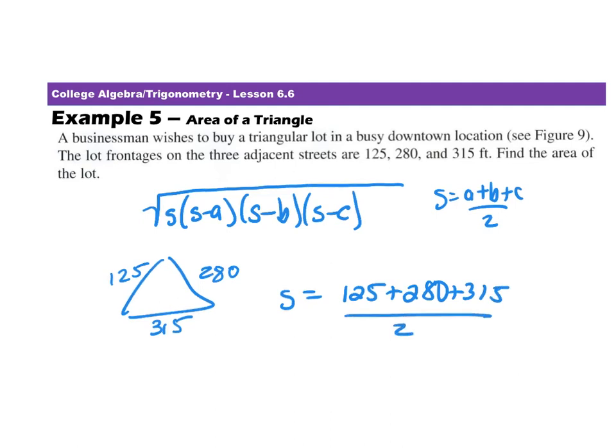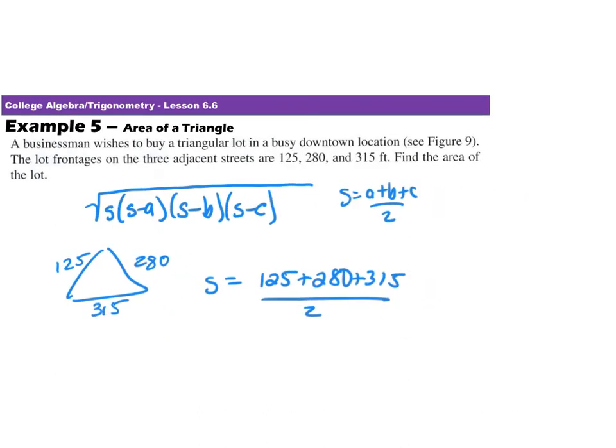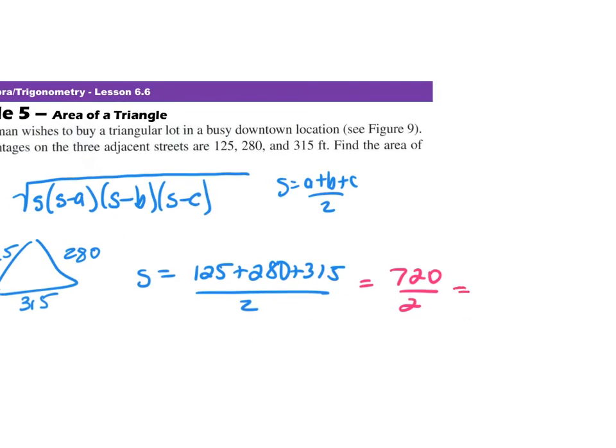Guys, it is of utmost importance, all right? There are 2 ways you can do this. You can simplify the numerator. You could say 125 plus 280 plus 315 and get 720, and then divide it by 2, which is 360. Or you could do all of this together at one time. If you do, you have to put the numerator in parentheses. If you don't, your calculator will divide the last number by 2, then add the other 2. So whichever way you do it, if you want to just simplify the numerator, that's fine, or if you want to put it all together, these parentheses have to be here.